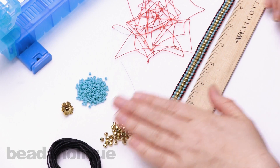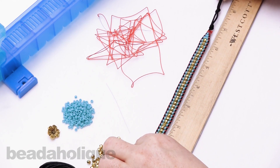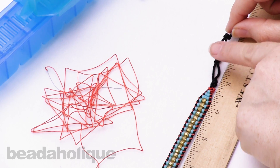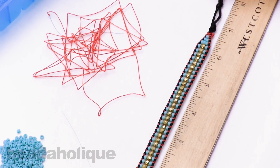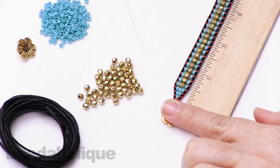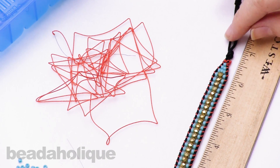I've poured my beads out and taken my Griffin silk off the card. Before we officially dive into making the bracelet, I want to give you a few tips for sizing. You're going to tie a knot at one end and then do two open knots on the other end so that you can size it in two different places. You're welcome to add a third open hole for your button. When measuring, go from the knot at one end to where your button will close — this gives me about a seven inch bracelet.